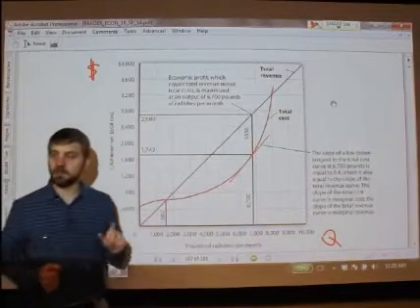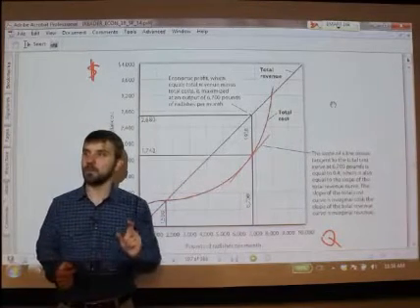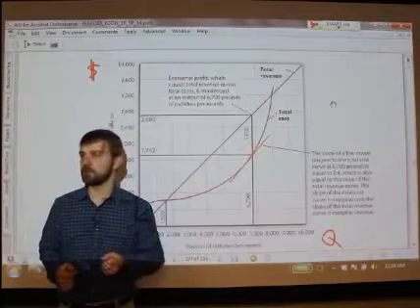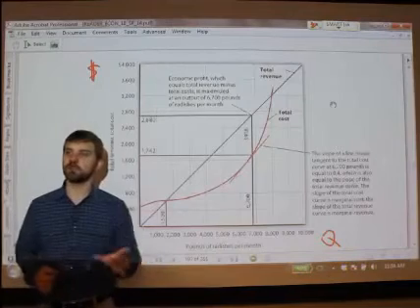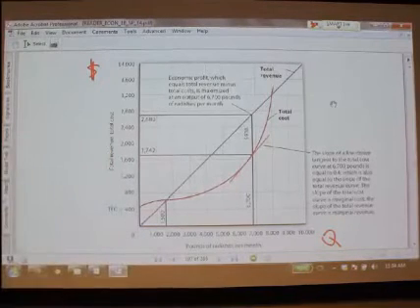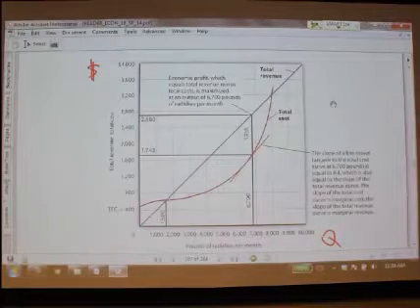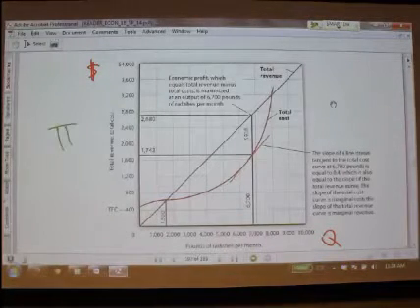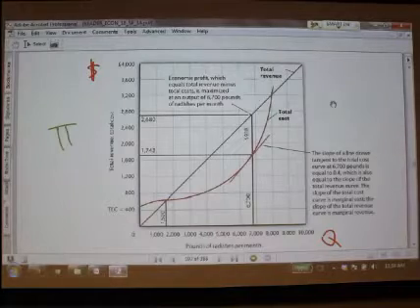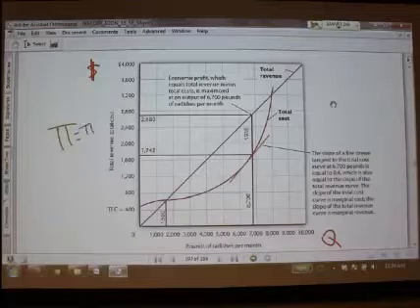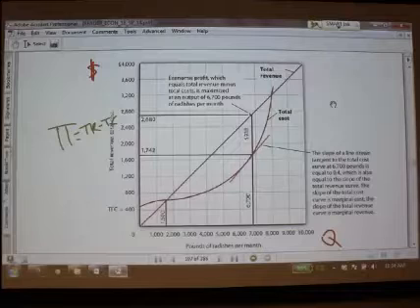Where should the firm produce? Remember, this is the whole point of this section. Output determination. What quantity should the firm produce? Let me back up 1 second. What is the firm's objective? They want to maximize something. What do they want to maximize? Green would be the best color to use here. Profit. So we're going to use the Greek symbol pi for profit. Why? Because we use P for price. So pi means profit. And profit equals total revenue minus total cost. So they want to get the highest possible profit.